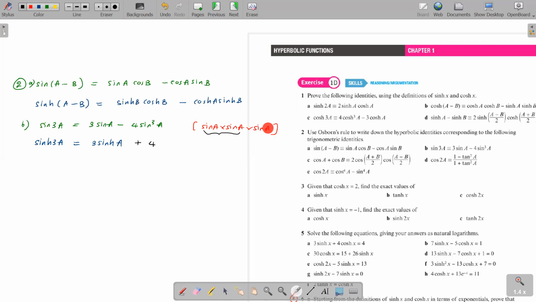This sin a is on its own. So on its own, it can't produce a negative sign. If you had another sin a here, then that produces a negative sign. Only this particular pair can produce a negative sign, which went out here to make this negative positive. Okay. And then you have here sinh a, sinh a, sinh a. That's sinh cube. All right, guys. So that's the answer for part B, right?